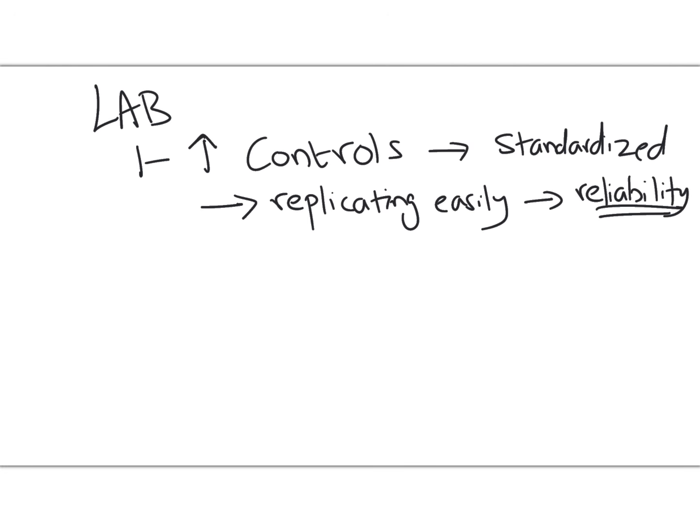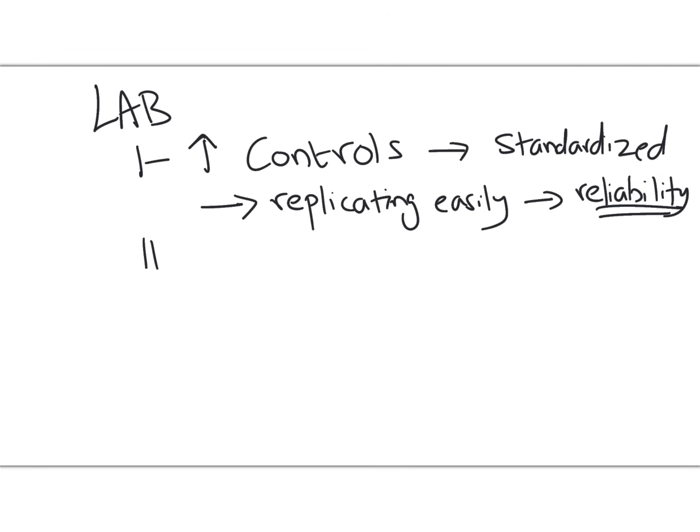Any lab experiment in your syllabus, when you're evaluating it and you use reliability, you will always get full marks. Just make sure you use these key terms. High levels of controls, making the procedure standardized, allowing it to be replicated easily to test for reliability. Just make sure that you give a few examples of the controls from the study. Okay, everything that was kept standardized or controlled in the procedure, give one or two examples, and then you can write the rest of the statement, and reliability will be your strength.